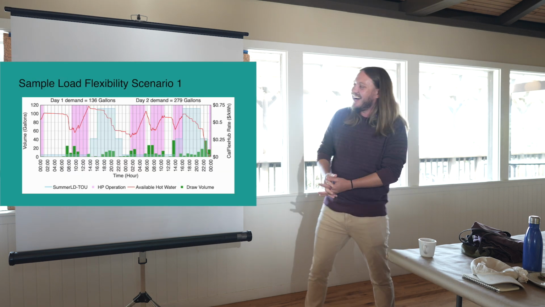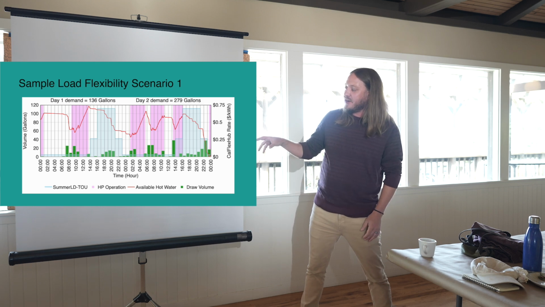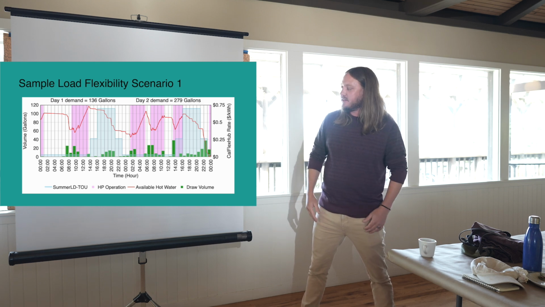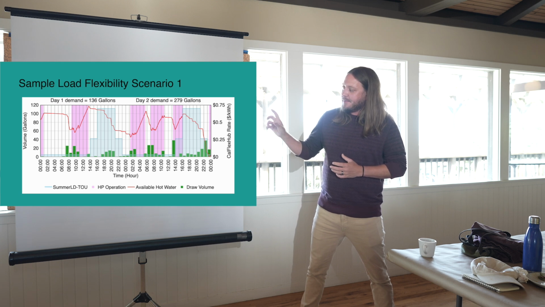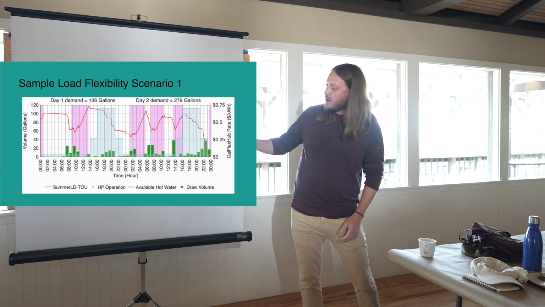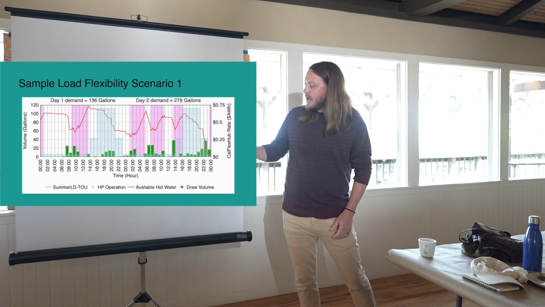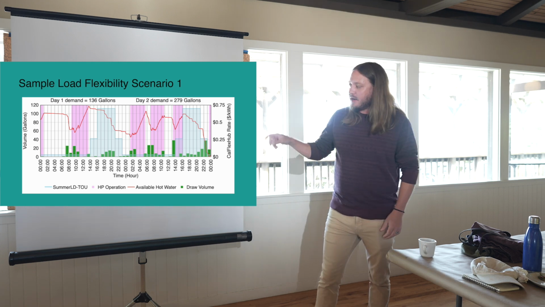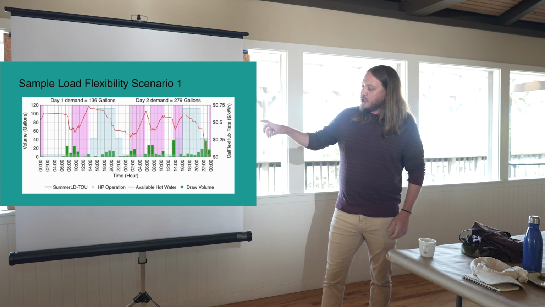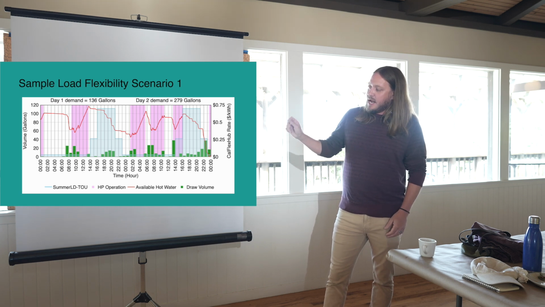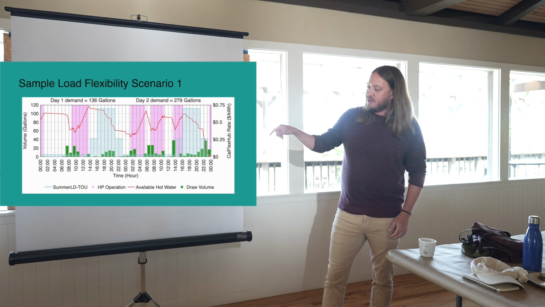Okay. All right, so I want to walk through some of these scenarios, specific days, because I don't want to lose us in the forest here. So this is one scenario, and to orient you to the plot, in pink we've got the compressor operation. In red, we've got an estimate of storage throughout the day. So that's how much charge we've got in our tank. Light blue is the price signal, and green is hot water demand throughout the day.